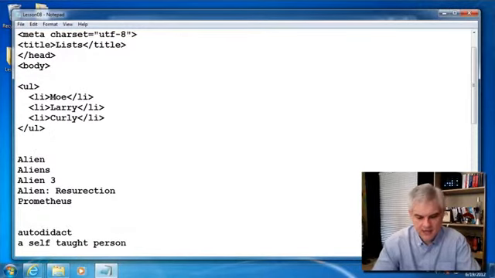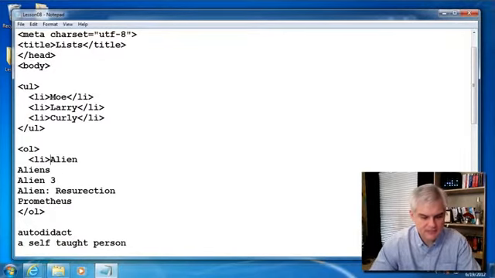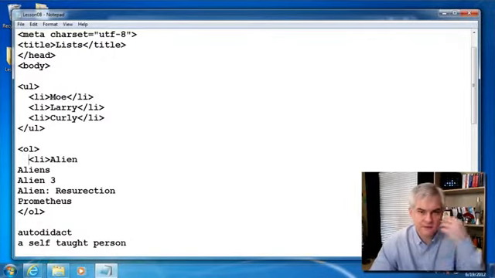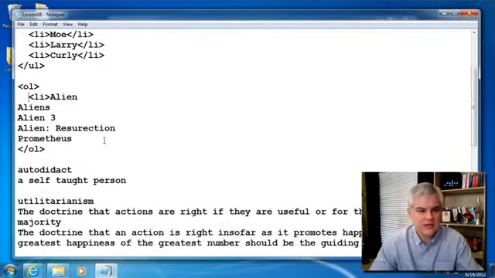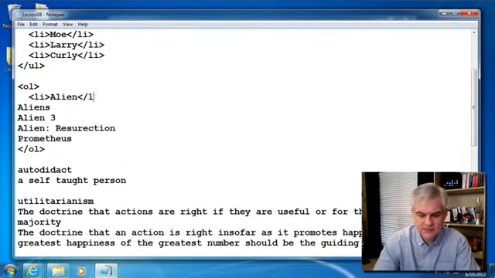And I'm going to go ahead and create an OL. So notice I'm going to start with a beginning and an ending OL for ordered list. And note that I'm just using my space key on my keyboard to create two spaces. This is purely for aesthetic purposes. As I look at the code, it's definitely not necessary. HTML5 will ignore the white space for the most part.